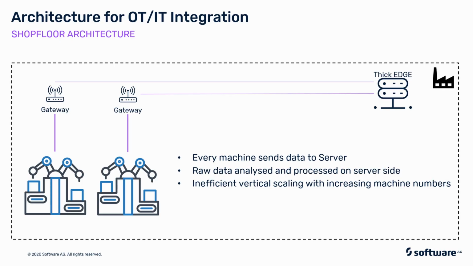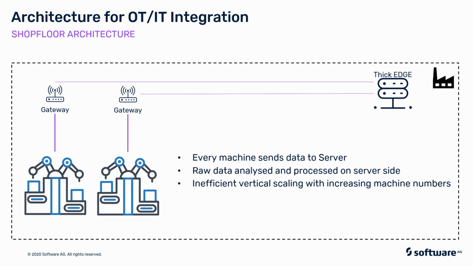Many of those production processes are high-speed related, and thus an edge architecture is the architecture of choice due to latency and bandwidth difficulties. Since Cumulocity also runs natively on edge, a very common architecture is to deploy the full platform on edge and connect all machines directly. Raw data analysis and aggregations are thus done on server side. However, this scales inefficiently with an increasing number of machines, especially if many processes should be supervised in terms of quality decision based on high-speed data.